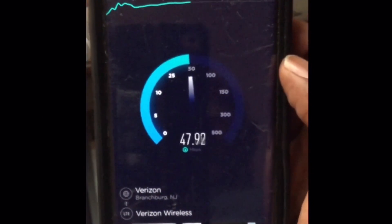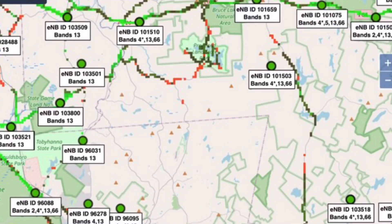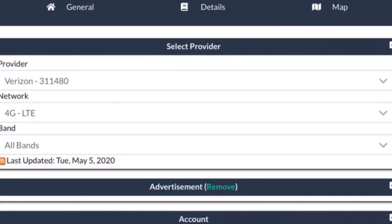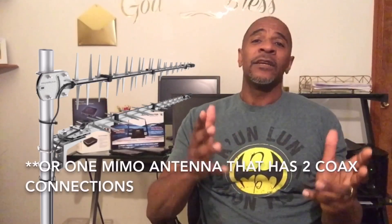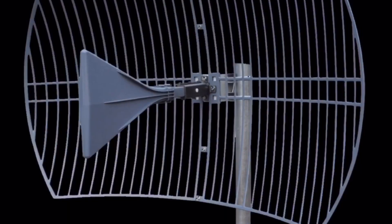Keep in mind the modem in your cell phone may be different from the modem in your hotspot or cellular router. If you have a weak or no cell signal at your house, go to CellMapper.net — this website helps you locate your closest cell tower, tells you which direction it is relative to your house, which carriers are available, and the signal strength it puts out. For LTE speeds you need at least two external antennas configured for MIMO — multi-in, multi-out.